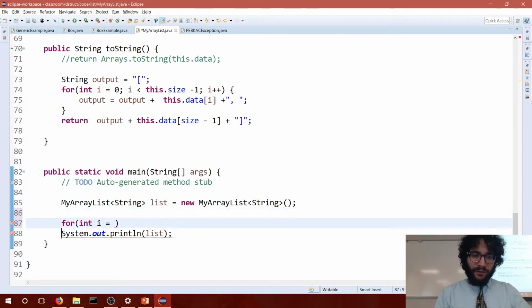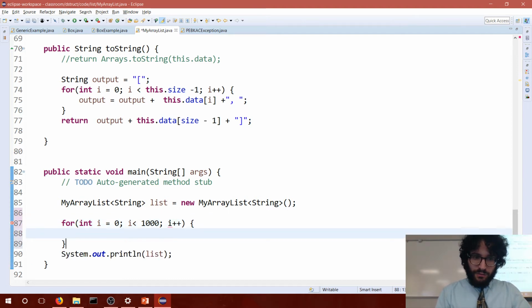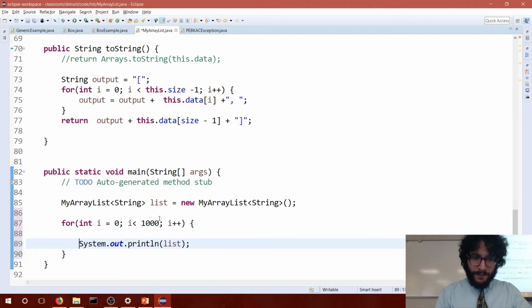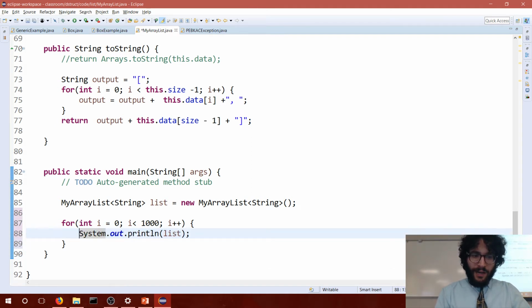For int i = 0; i < 1,000; i++. I think you'll see the issue very quickly. We'll print out the list as we add items to it.